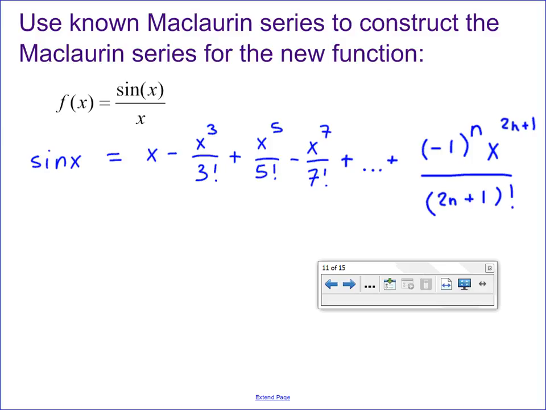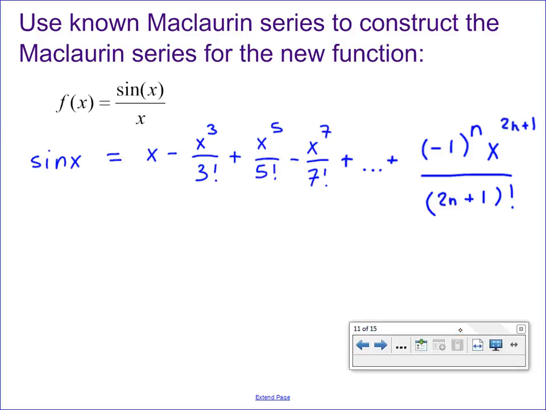So let's go ahead and do 0, which would be positive x to the 1st over 1, which is x. There we go. So this goes up nicely. When I plug in 1, I get a negative x cubed over 3 factorial. So this works. Okay. So how does this help? Well, guys, aren't we trying to generate the Maclaurin series not for sine of x, but for sine of x over x?